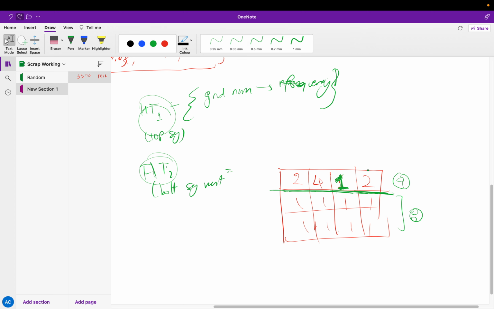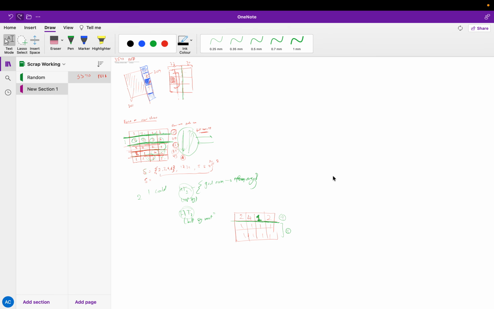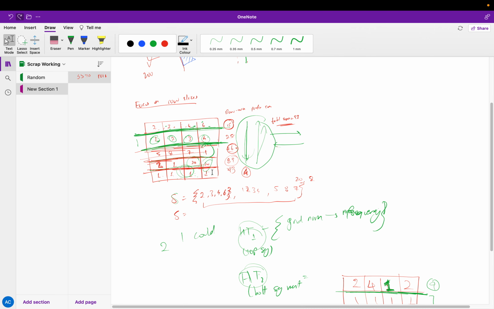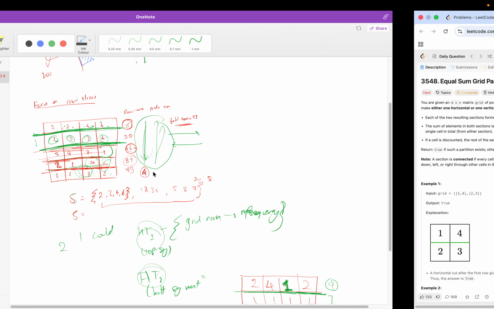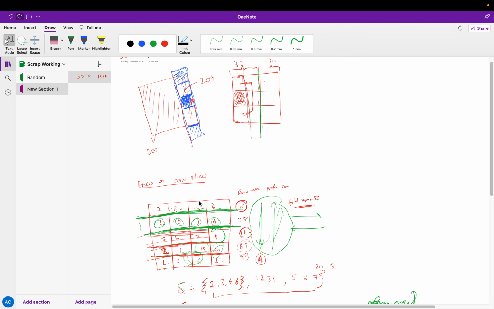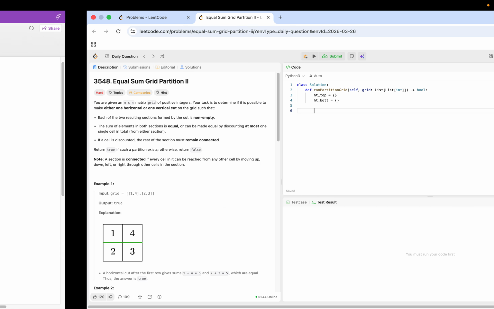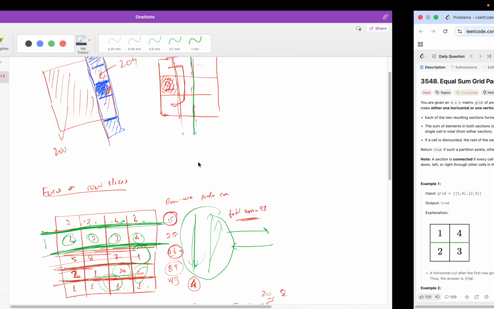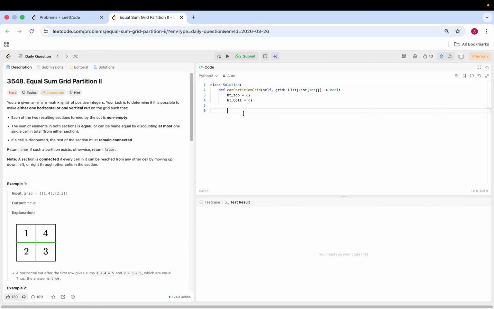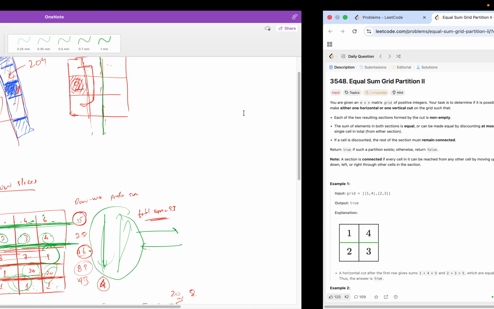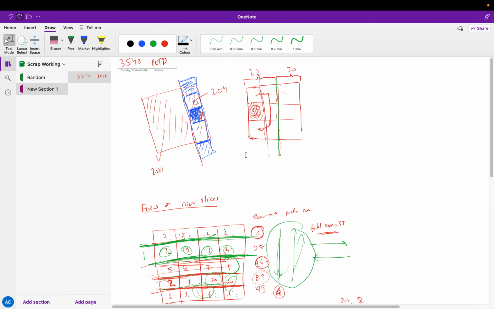Oh, this is a little bit annoying to be honest. Not because it's difficult, but it is finicky. Conceptually it's not difficult, but practically speaking, it's just a lot to do at once. All right, so we'll say hash table top is equal to empty, hash table bottom is equal to empty. Happy days. I could take yesterday's problem and copy and paste and try to adjust it, but I'll do it from scratch, I think, just to practice.